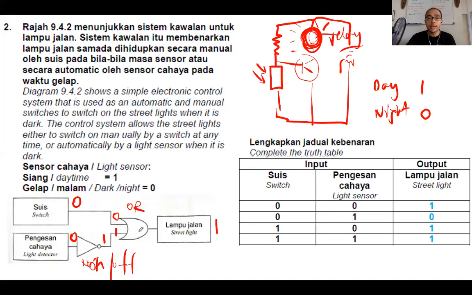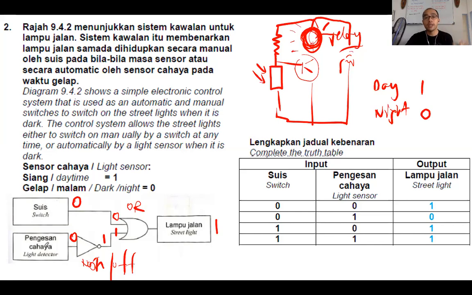So in the street light system, it's true, you can actually turn it on manually, but it is very troublesome. And you can also have it turn on automatically when it is dark. But when it is dark, over here we assume that it is 0. Black is like the light being switched off, so it's 0. But why are there two systems? Why is there a switch and why is there an automatic switch?